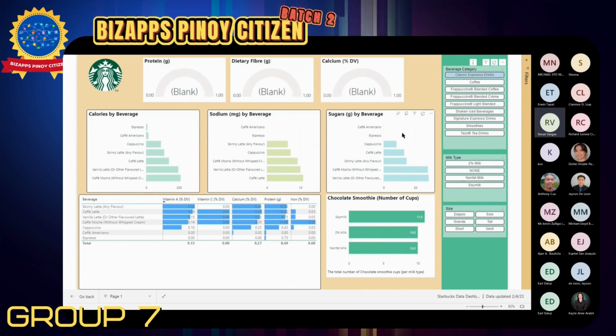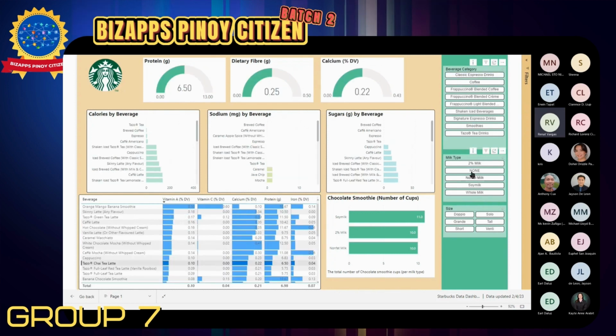So we decided to use this as our way to show that which has less calories or less sodium or less sugar is the nutritious item on the menu. So in this one, you can select for classic espresso drink, and it shows that the espresso has less calories than all the other items on this category.